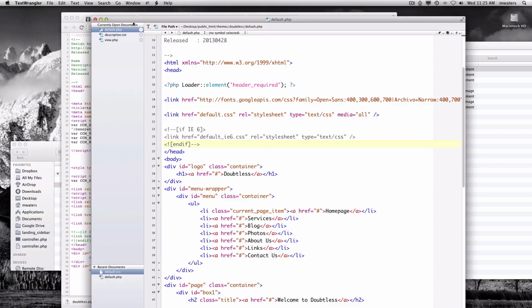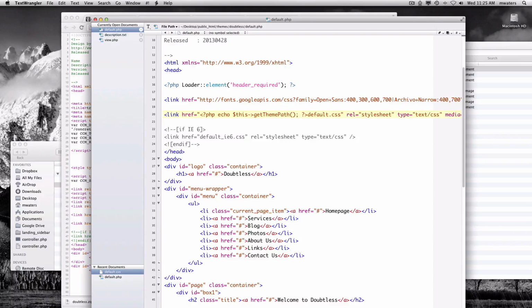Okay, so here's my default.php, and here's my href attribute of the link tag. What I'm going to do in here is open up a PHP tag, and I'm going to echo out this, which is the current view context, getThemePath, and that camel case has to be respected. And there's going to be no argument for this function. So we're echoing out this value here.